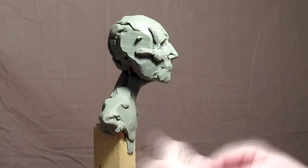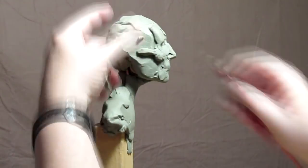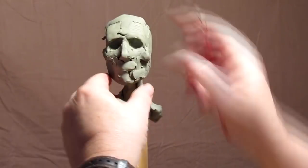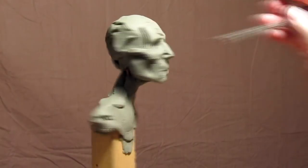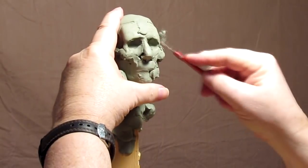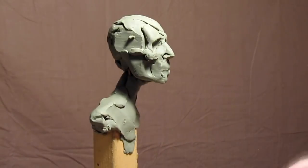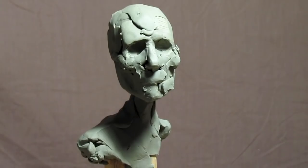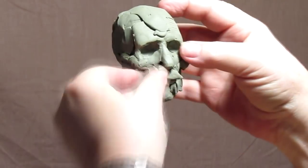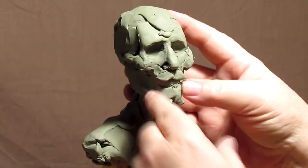The better your reference material, the better your work will be. It's just like the tools that you use. The better the tools, the better your sculptures will be, or your paintings, or your drawings. Everything depends on tools. Now see, I'm intending to do a beard on this guy, and for that reason I'm not going into great detail on the lips and the mouth, because it'll all be covered by the mustache. And once again, I'm using the Chavant high melt clay.